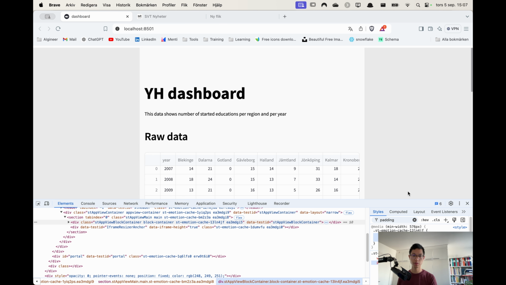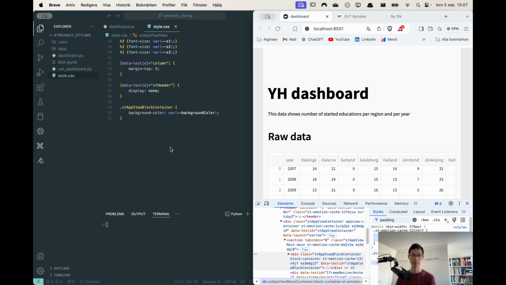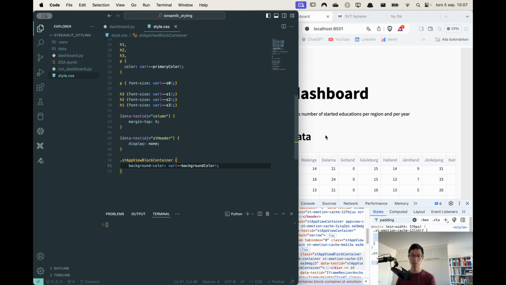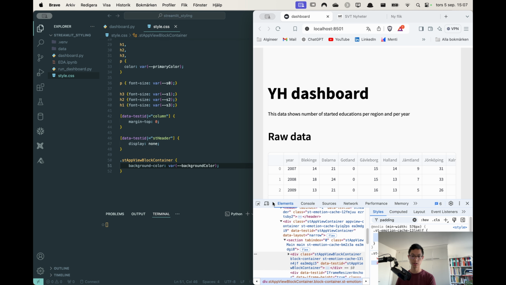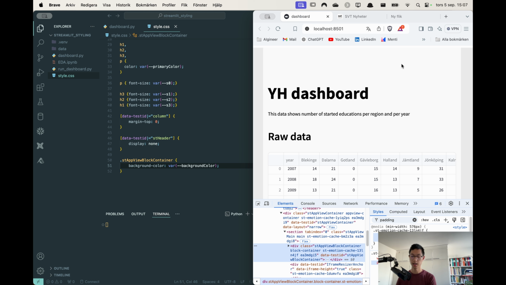In order to adjust this one, we need to find, let me see if it was this one. This one is st_app_view block container.